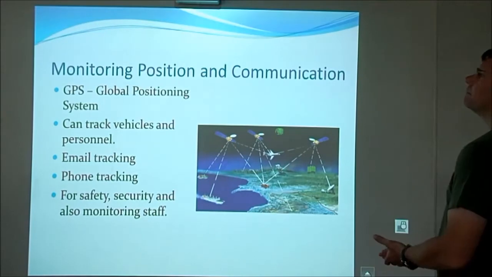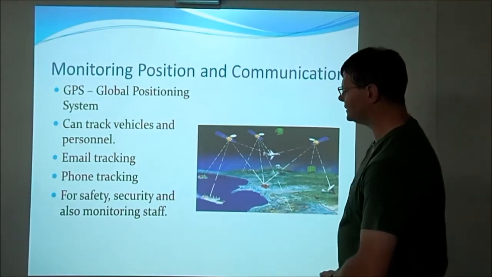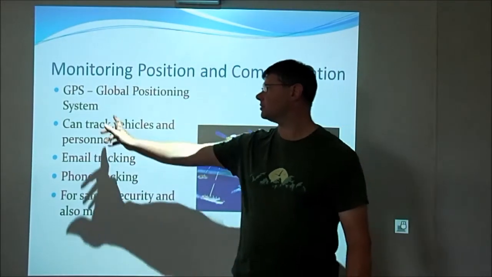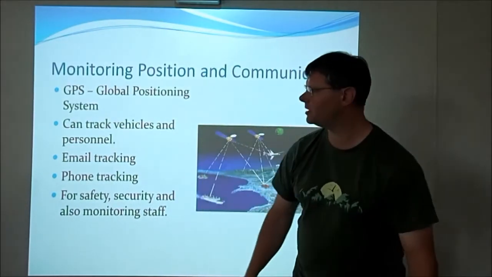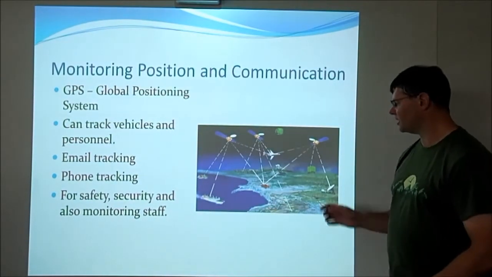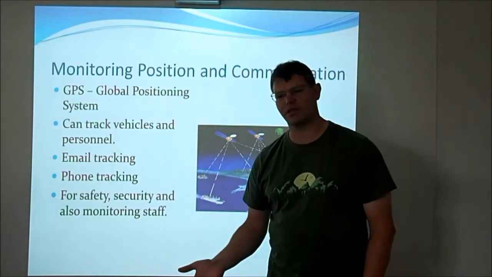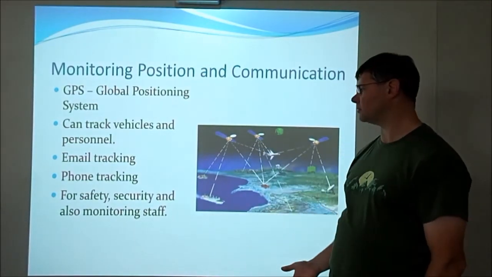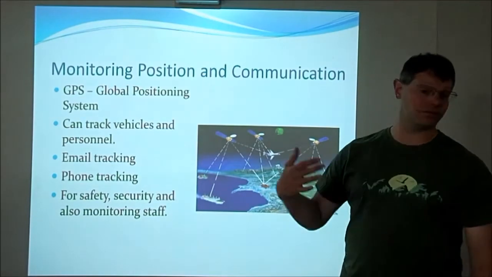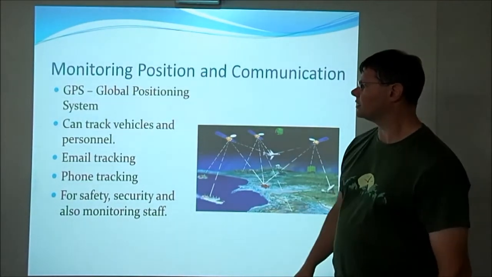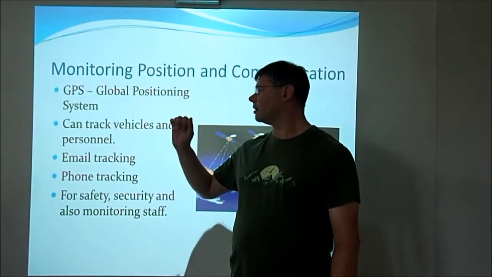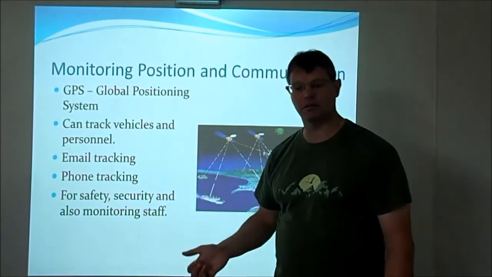So, monitoring position and communication. As you probably know, because most of your phones have got it, GPS, or the Global Positioning System, uses satellites, and it can track your movements to within a couple of meters wherever you happen to be in the world, which is very useful when you're doing things like navigation. It can also be used to track business vehicles and personnel.